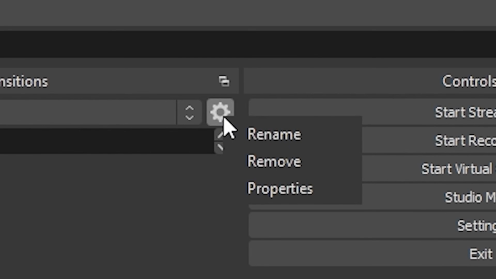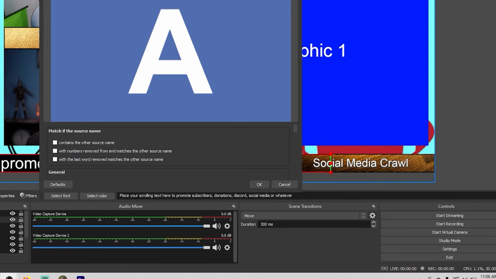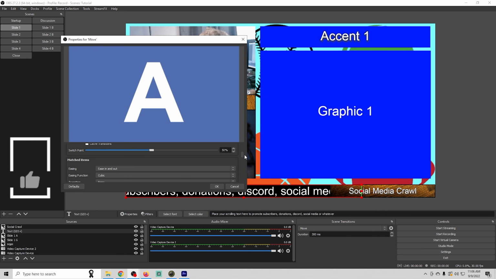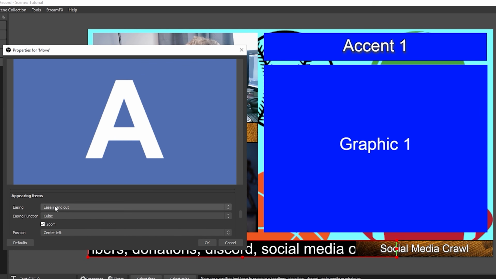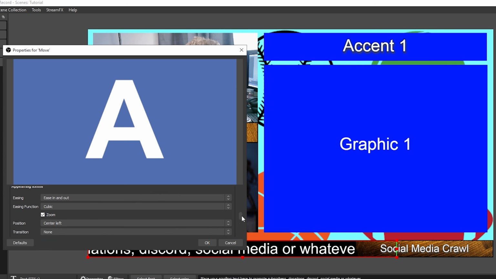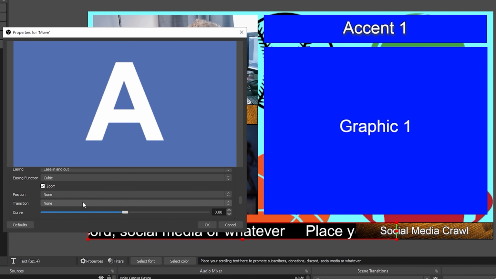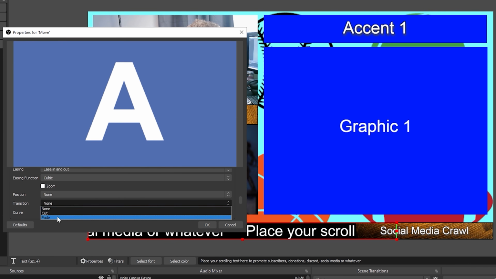We're gonna go into our transition properties, and basically accent 1 is turning into accent 2, graphic 1 is turning into graphic 2. So these are items that are appearing and disappearing. So instead of having them jump in from the center left, we're going to have none as the transition, and we're going to remove the zoom, and then we'll set the transition to a fade.